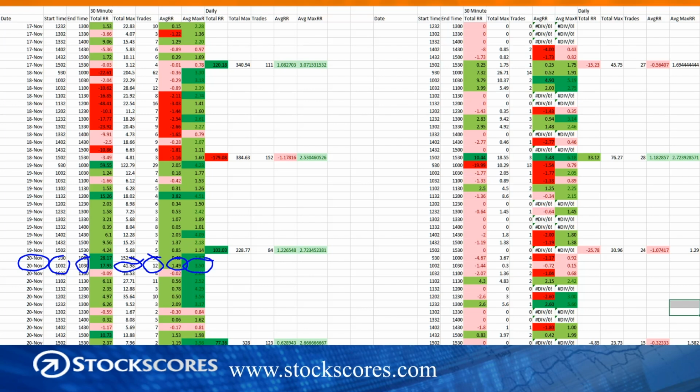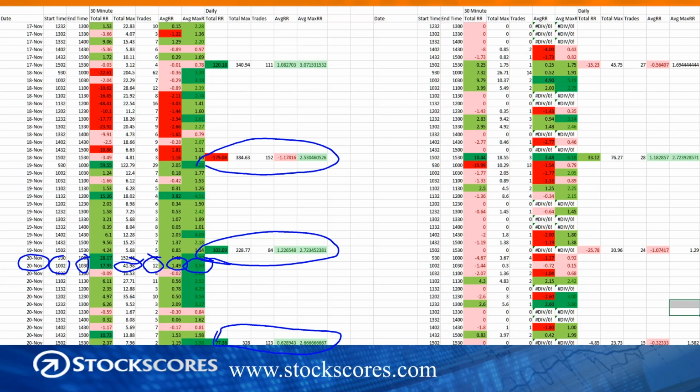All right, so now I've got some statistics, and I can see it for the day as well. This is the performance for the whole day. This is the previous day. You'll notice on Wednesday, the strategy lost money. It had a negative value there. And then Tuesday it was positive, Thursday was positive, and Friday was positive. Now I take those, or this tool, this spreadsheet that I make available to my active trader members so that they can analyze for their own self.